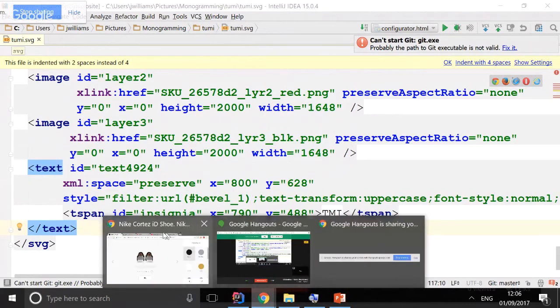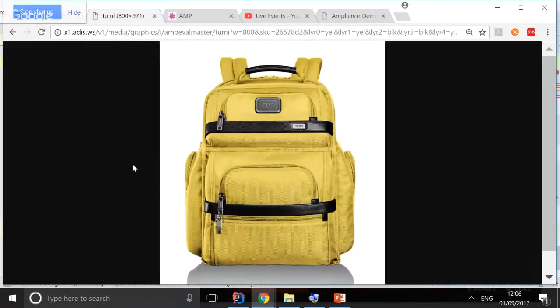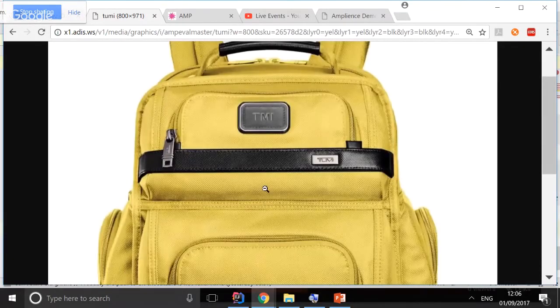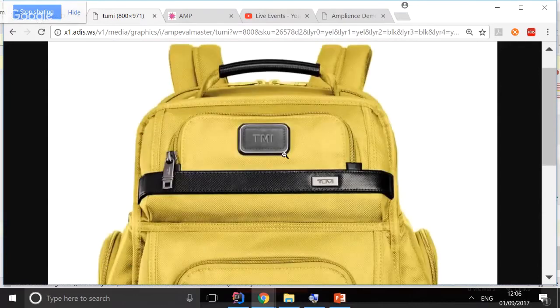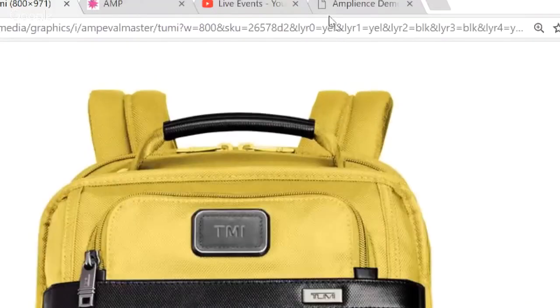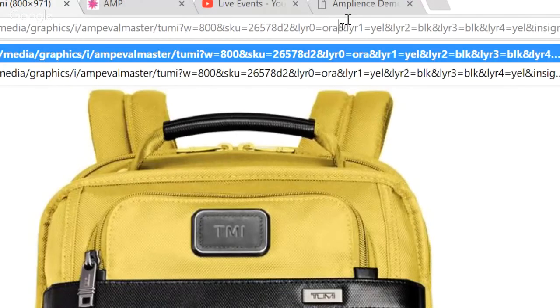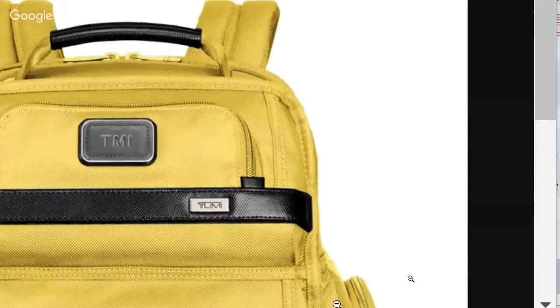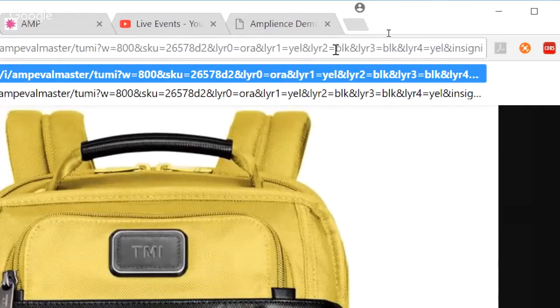So let me show you what that looks like. If we go to here, when you render this SVG, it looks like this. You can see that it's a Tumi bag. It's the one that we want to use for the demo. And we can change some of these values here. So I'm going to zoom in here. If we wanted to make the base level orange, we can pass in orange for the color code here. We'll leave the sides yellow there. And actually layer 2, we can change to red, I think. Set that.